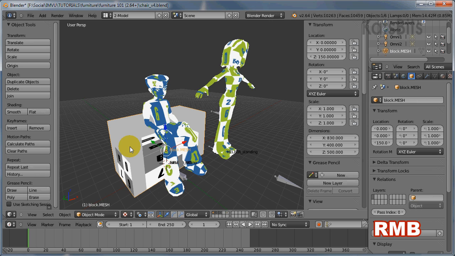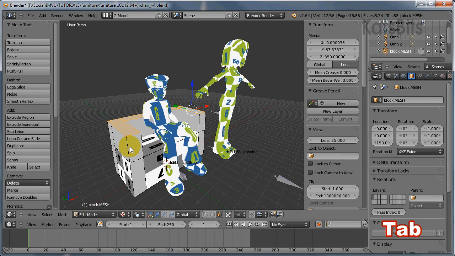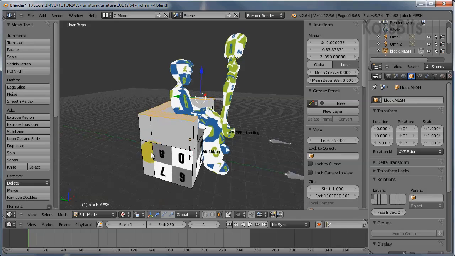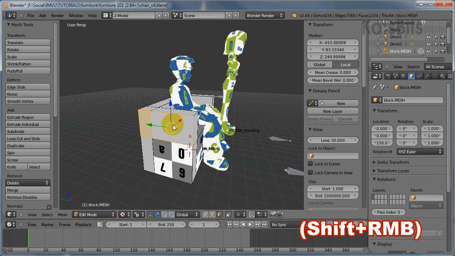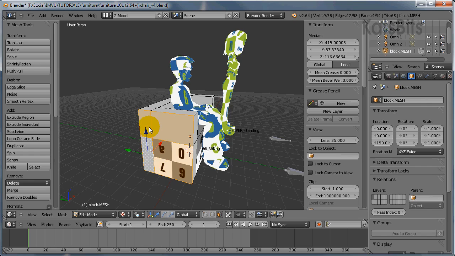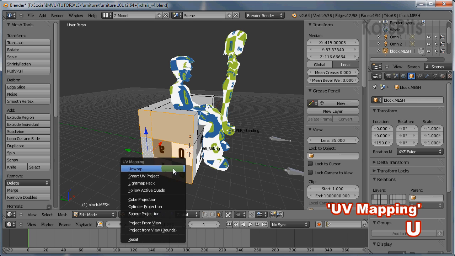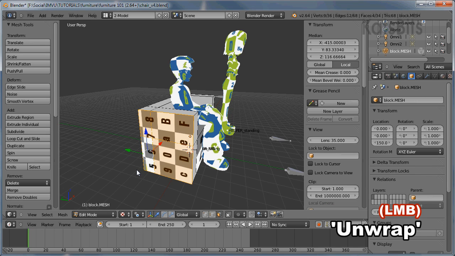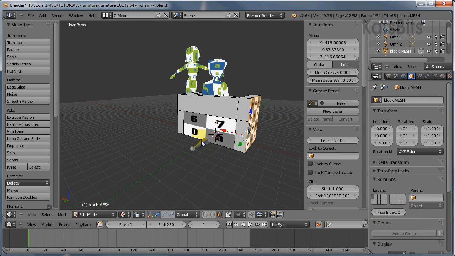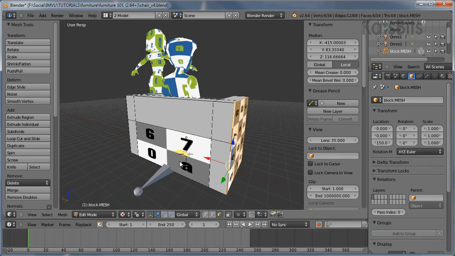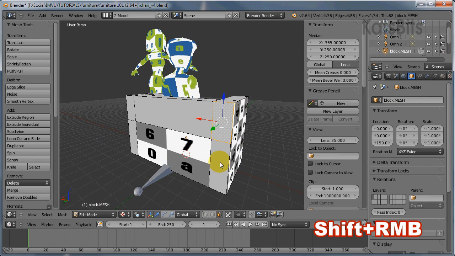Right mouse click to select the mesh, press Tab, enter edit mode, and go ahead and select, with the Shift key held down again, remember, multi-select, the side faces. Press the U key and unwrap. Rotate around to do the same on the back. Right mouse click Shift.